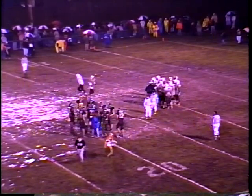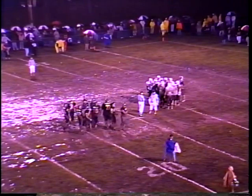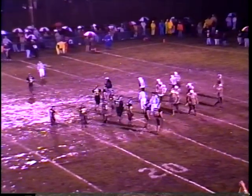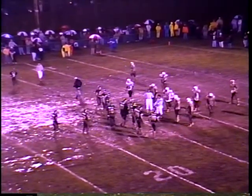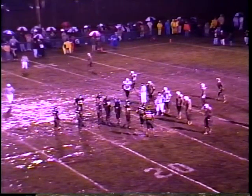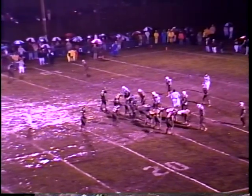And this Hazard Bulldog team, I'm sure after losing a close one to Pikeville last year and the year before, they'd like to return the favor on Pikeville and come back and beat the Panthers here. Kind of like Cumberland, it seems like Pikeville's always playing Hazard and Cumberland, and Hazard and Cumberland always want to beat them. And Hazard, down here on their own field with all these seniors, would like nothing better than to take a trip out of here to Beachwood or Covington Catholic next week, or Newport Catholic, excuse me. Oh, definitely so. They definitely want to go up there and play in the Final Four.